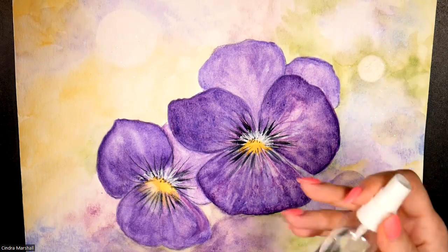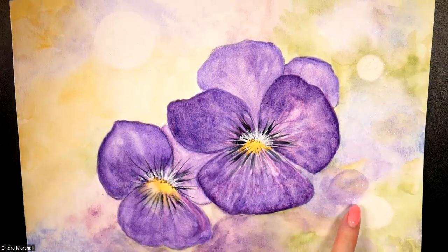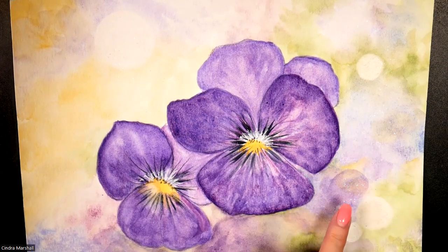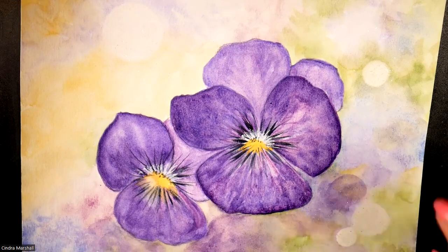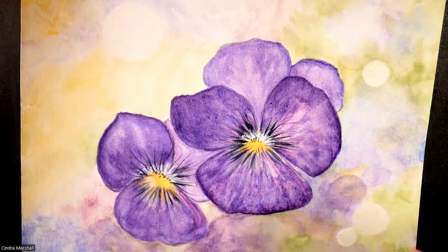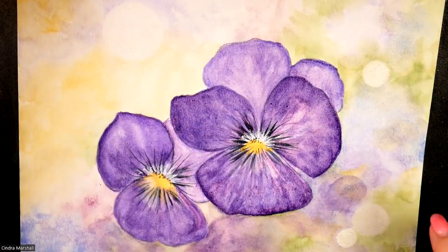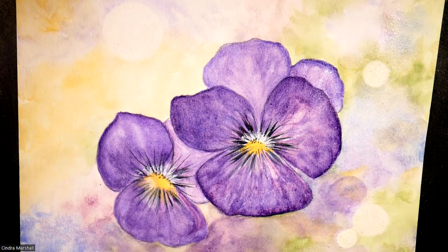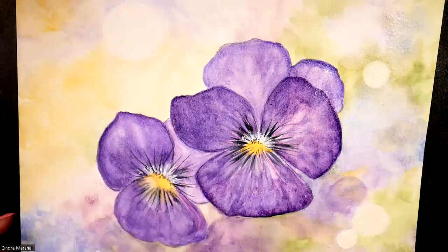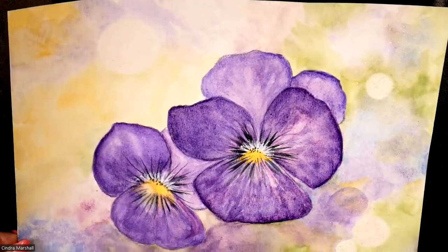So I have a handy dandy water sprayer that has the mist setting. Notice there's just powder right now, you can see a little sprinkle. So I'm just going to mist it gently, just to do two things. One is to seal it in, and the other is to bring it alive. Now that little bit of sheen, it's still wet right now, so you're going to have to wait for that. But it's going to have this sparkle, beautiful feeling to it.